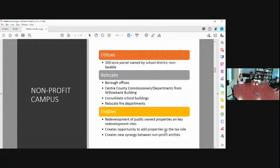And if you feel that the fire department is not financially feasible, that's another story, although there is money out there for fire departments. We're seeing that right now with a lot of the American Rescue Plan and some of the other funding that's out there. There is money for fire departments. But as each develop the overall master plan, okay? So as the elementary school becomes in a condition that it's no longer conducive for children, that those resources are then, and that building is then ready to be located on this nonprofit master plan. The borough as well.